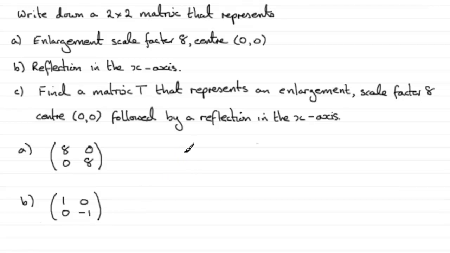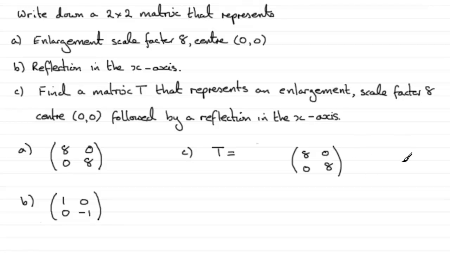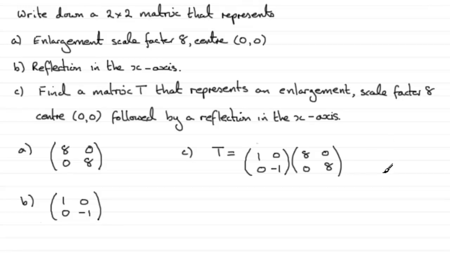So to do C, we've got to be careful when we need to find T because we're doing the enlargement first. So if I was to put 8, 0, 0, 8 down as that matrix, it would be this that would be operating on another shape. So that matrix for the shape would go there, and once you've done that transformation, you would then go on to do the reflection. So the reflection matrix goes at the front here. It's very important to get it that way around — we're doing the enlargement first, but it goes on the end here because it's operating on the shape.